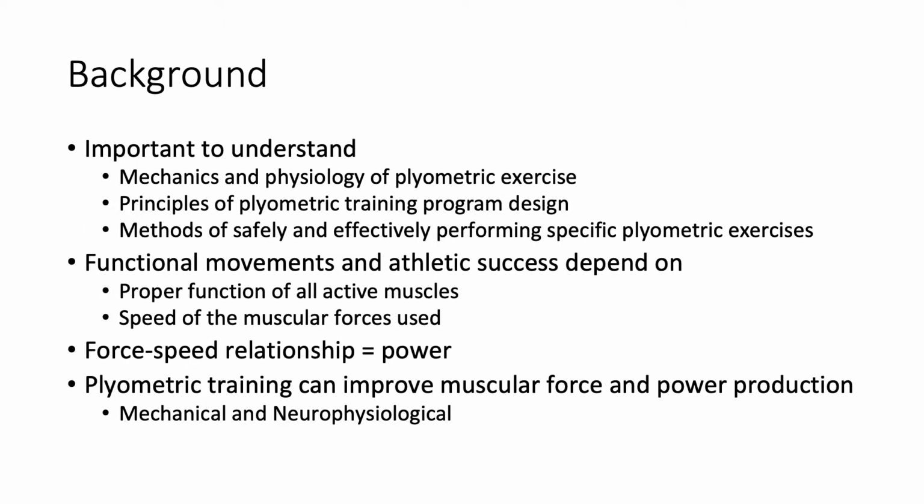To apply plyometrics effectively within a training program, it is important to understand the mechanics and physiology of plyometric exercise, the principles of plyometric training program design, and methods of safely and effectively performing specific plyometric exercises. Functional movements and athletic success depend on the proper function of all active muscles and the speed at which these muscular forces are used. The term we use to define the force-speed relationship is power. The use of plyometric training can improve muscular force and power production. This increase in power is explained by the two proposed models, the mechanical and neurophysiological.